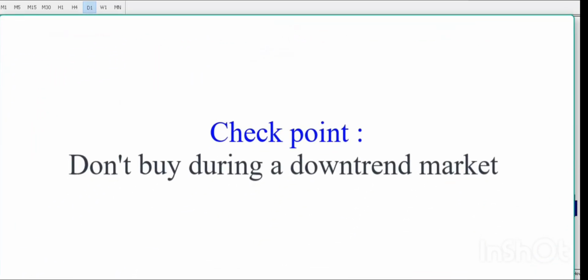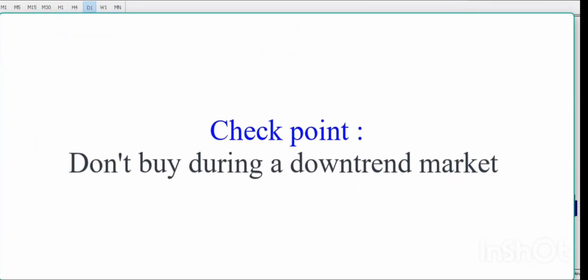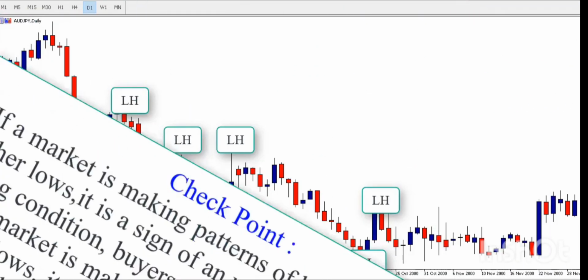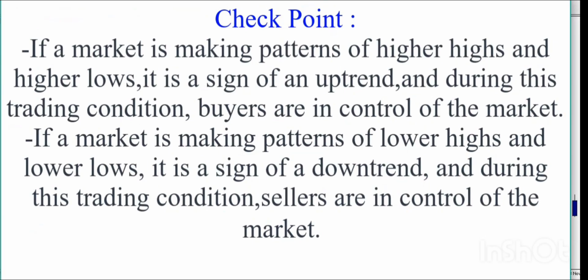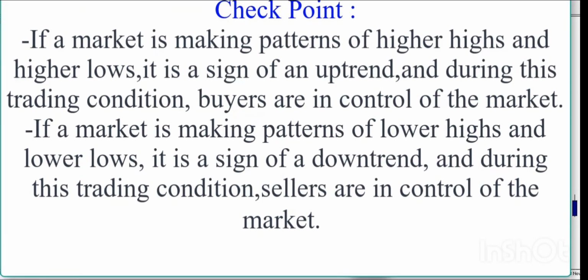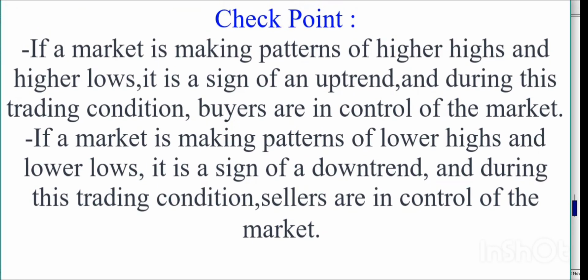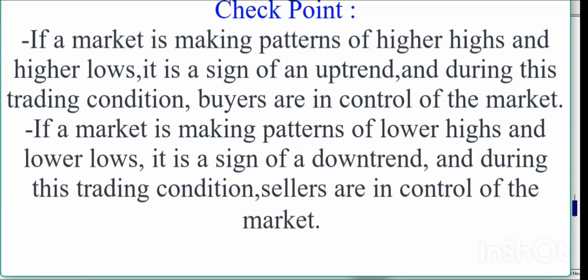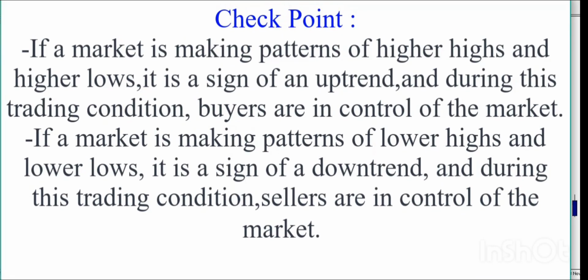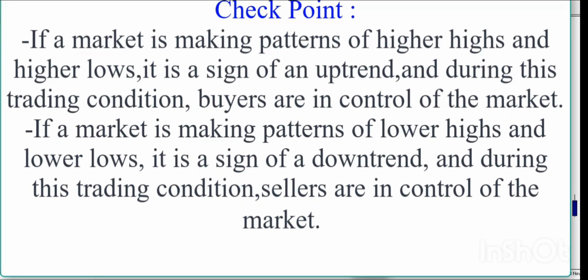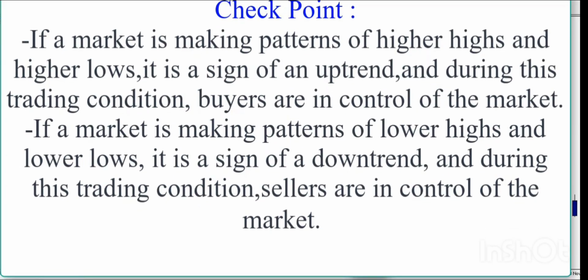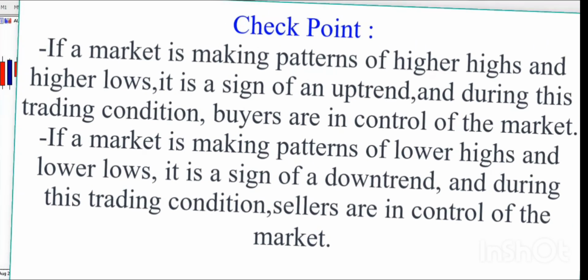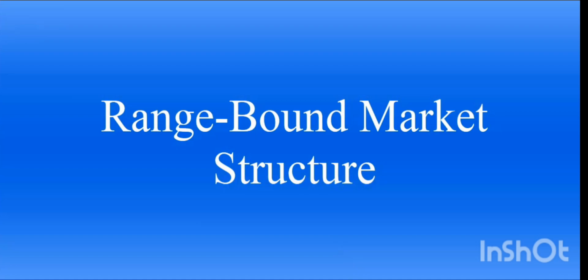You can change to line charts. And never buy during a downtrend market, and never sell during an uptrend market. This is a sign. Once you see those signs with your eyes, always know that the market is moving in an uptrend when you see it making higher highs and higher lows. Then in a downtrend, it makes lower highs and lower lows.